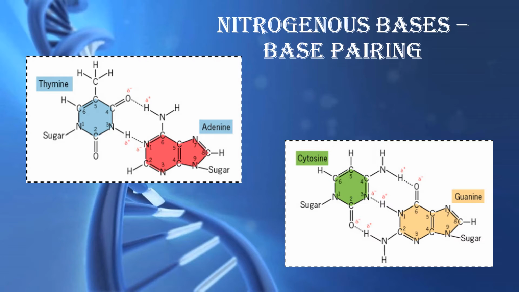So again, here are the base pairings. Adenine and thymine go together, and cytosine and guanine go together. I remember them because adenine and thymine form a word, "at", and then the other one, cytosine and guanine, their first letters have a similar shape. As you can see, adenine and thymine have 2 hydrogen bonds, whereas cytosine and guanine have 3 hydrogen bonds.